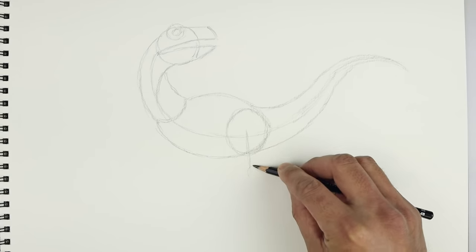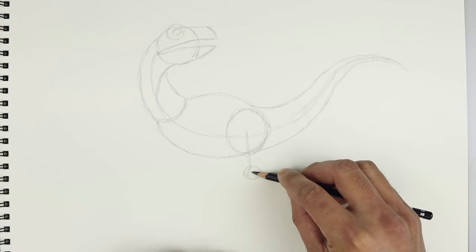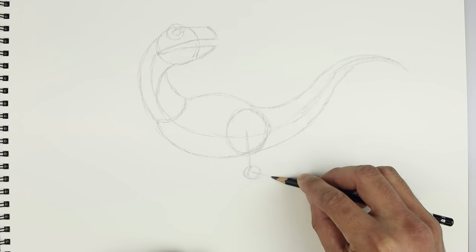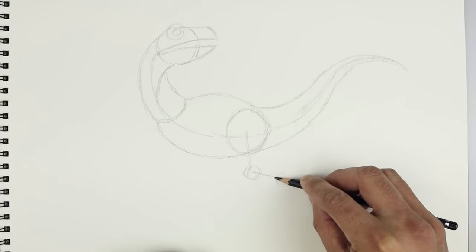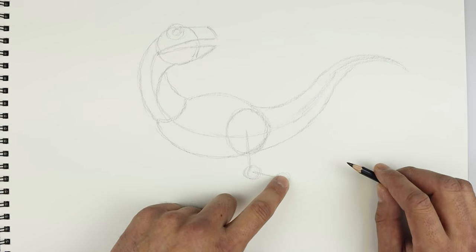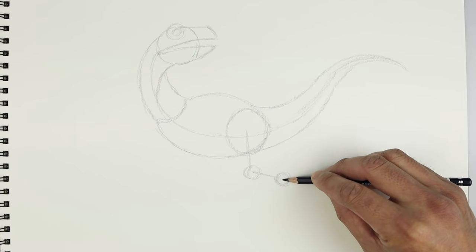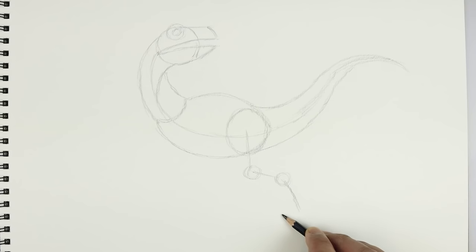Now at the bottom, we're just going to sketch a small circle. Let's angle the leg going out towards the right. From the center, angle this out and back. And then again, just sketching out a small circle. And then the bottom of the leg is gonna curve out towards the right. Starting from the center, curve this out and then down. Let's add a small line going across the bottom of the foot.